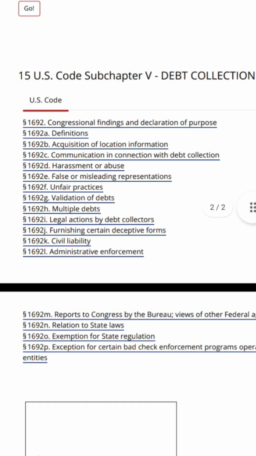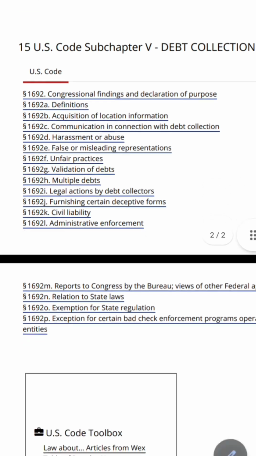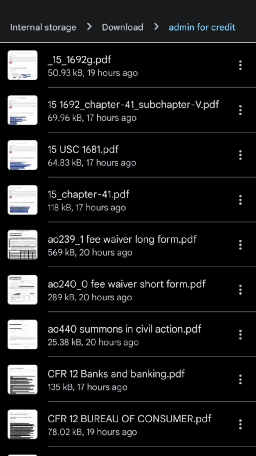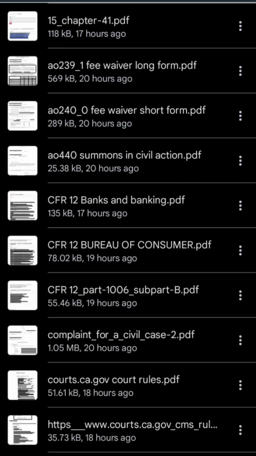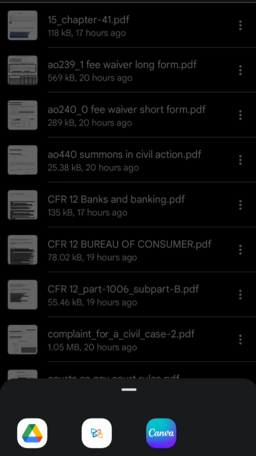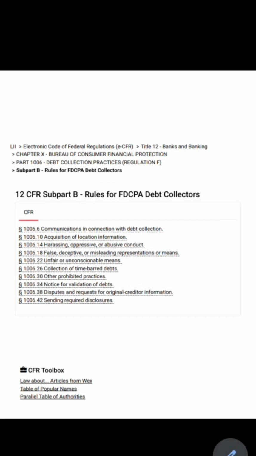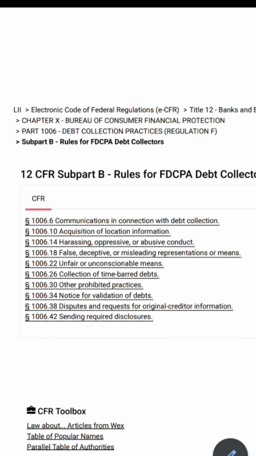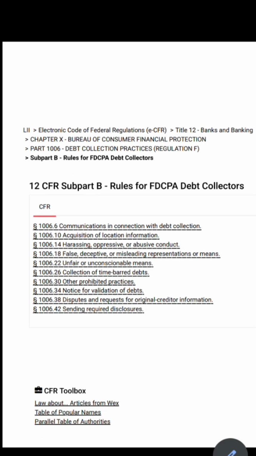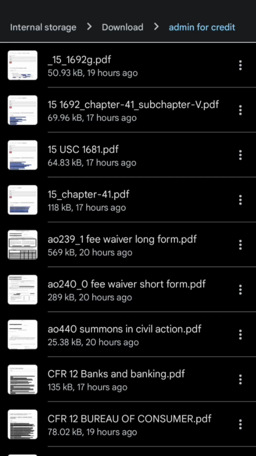A comparison. Now you guys see validation of the debt, the harassment, and so on. Like I said, you always want to have your US Code as well with your CFR to back it up. Sometimes the verbiage can get a little bit tricky, it can get a little bit different. And that's the main reason that I did prefer to go to the TOPN.